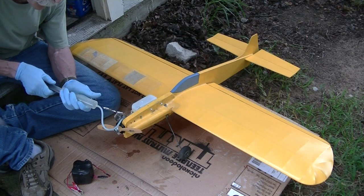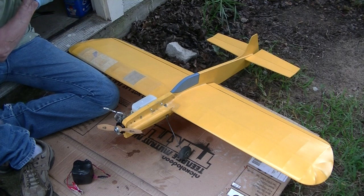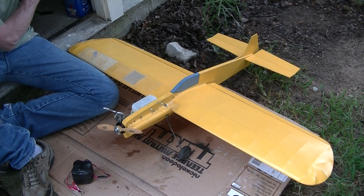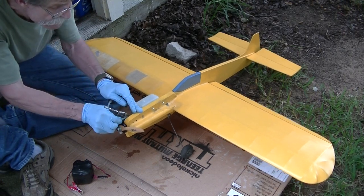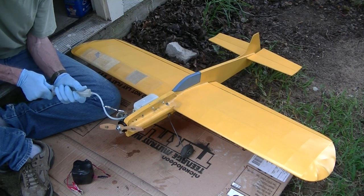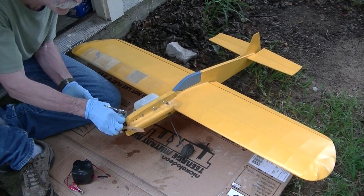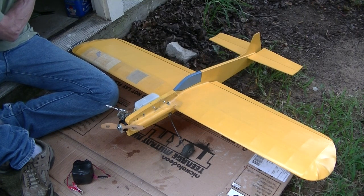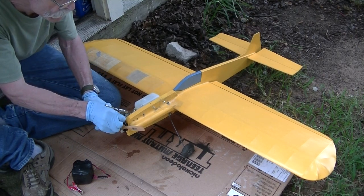Now these are pretty good stunt trainers. Now if you're wanting to just learn how to fly a control line around and around, this probably isn't the airplane for you. Because like I said, this is more like for the advanced beginner who can already fly, can do a loop and can fly inverted. And he's ready to learn the AMA control line sequence or the aerobatic sequence. This is a pretty good airplane to do that with. It's a fairly forgiving airplane, fairly maneuverable.